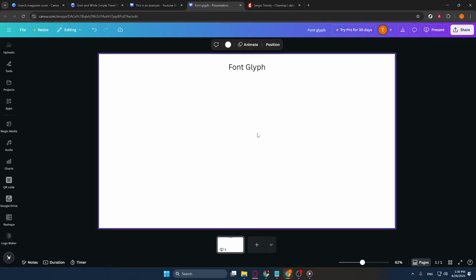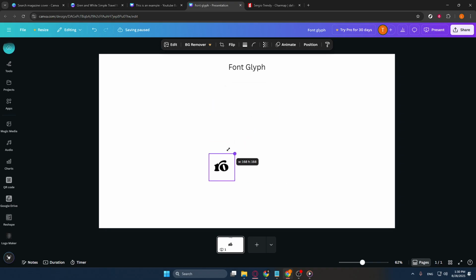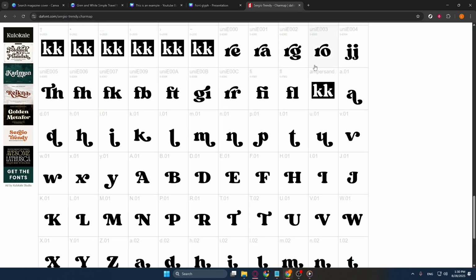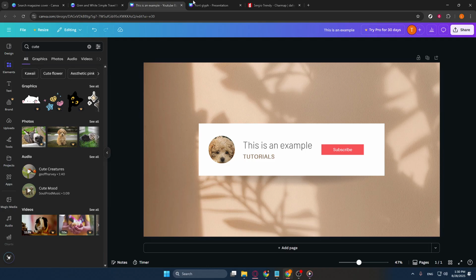Now head back to your Canva project, where you can strategically place the glyphs to enhance your design. Right-click in the text box where you'd like the glyph to appear and select Paste. If you haven't added a text box to your design yet, you can do so by using Canva's text tools, usually found in the toolbar on the left side of your screen. You might need to adjust the size, color, or position of the glyph so that it integrates seamlessly with the other elements of your design.